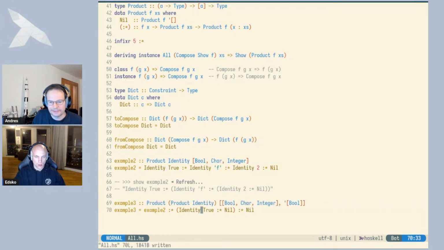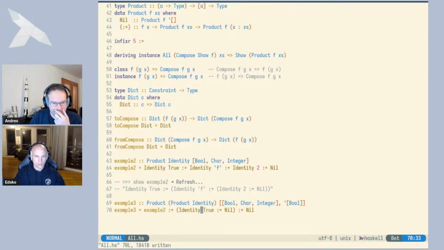Now I'm getting bool, character, integer in the first list, and in the second position I only have a single bool. So it doesn't have to be a proper rectangular matrix, but can have different lengths. That's true. If I wanted to do that, I would have to do some more work.